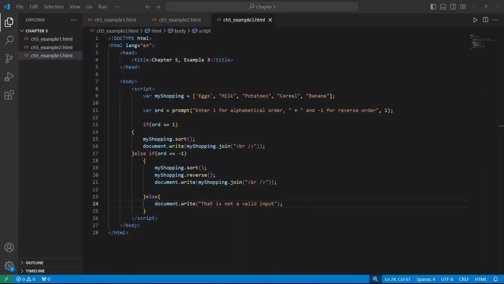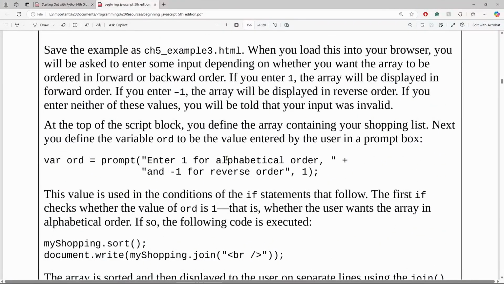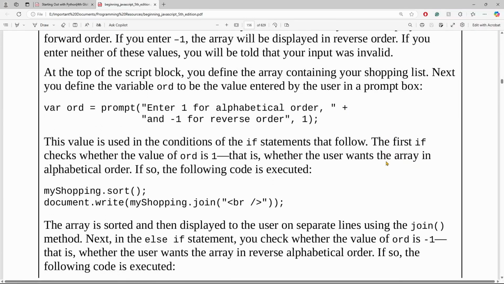Okay, so let's see a brief explanation, shall we? At the top of the script block, you define the array containing your shopping list. Next, you define the variable ord to be the value entered by the user in a prompt box. This value is used in the conditions of the if statements that follow. The first if checks whether the value of ord is 1, that is, whether the user wants the array in alphabetical order.